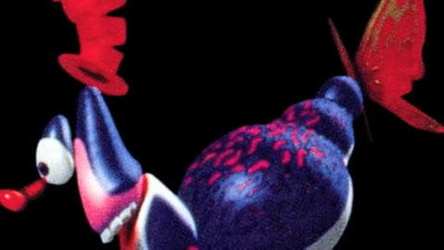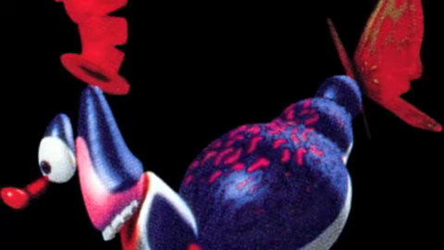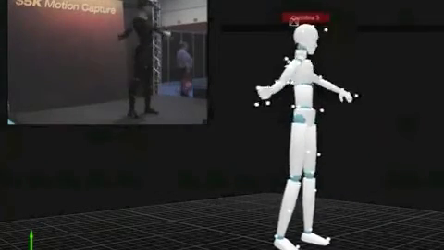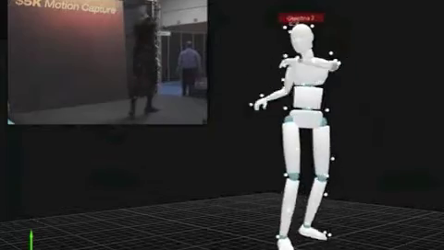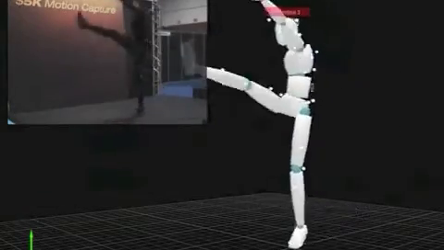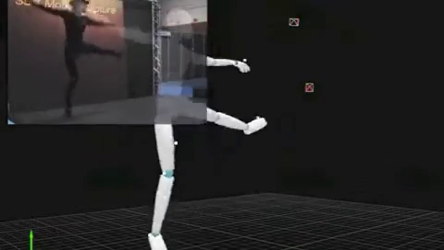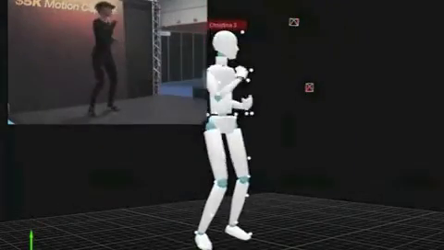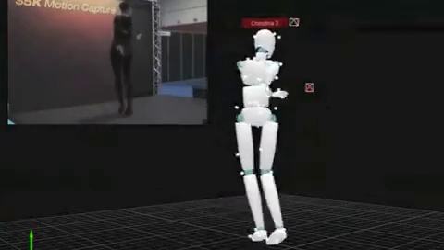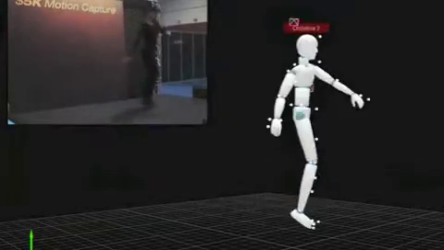Now, since this point, movies have come a huge way in utilizing motion capture animation for films, and movies use motion capture for CG effects, in some cases replacing traditional cell animation and for completely computer-generated creatures such as Gollum from The Lord of the Rings, the Mummy, King Kong, Davy Jones from Pirates of the Caribbean, and the Na'vi from the film Avatar.